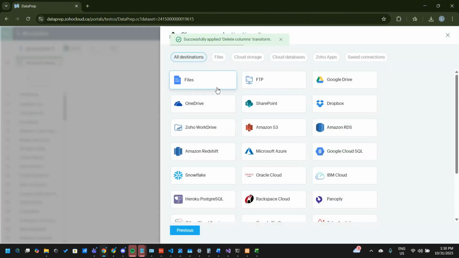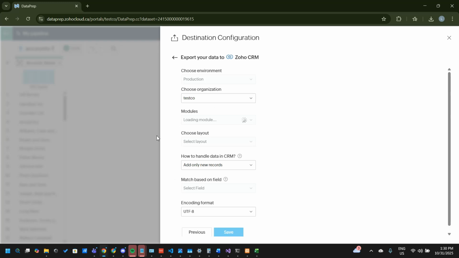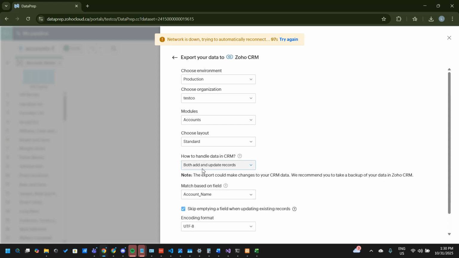Add destination, Zoho CRM, accounts. Here, much like when doing it through a file, we want to both add and update.